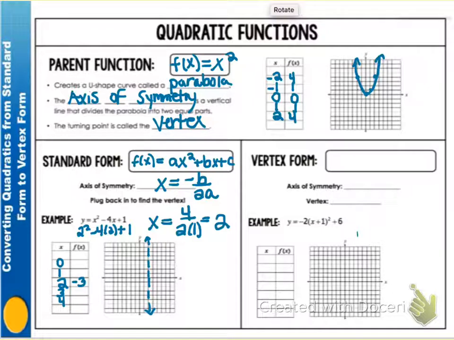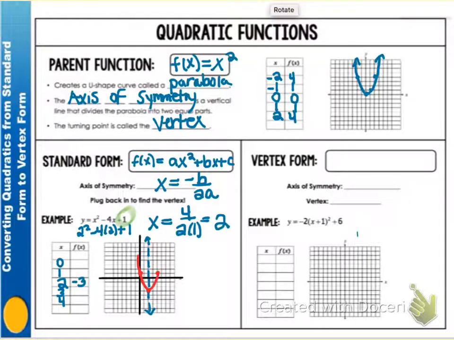So this graph has its vertex, which in this case is its minimum point, right here. It's hard to see where that axis is, but I think the axis is supposed to be right here. And I could just go ahead and substitute these other x values in, or I could identify things like, hey, the y-intercept. The y-intercept must be 1, so the point 0, 1 is on this graph, which would be right here. And then I could simply reflect that over and get its image, which is over here. And then with 3 good points, as long as the middle point is the vertex, is a pretty good amount of points to graph a quadratic.